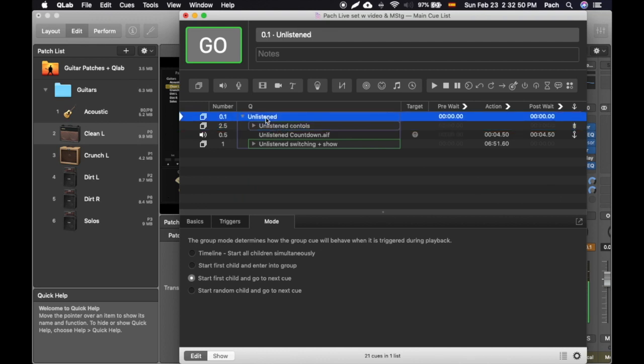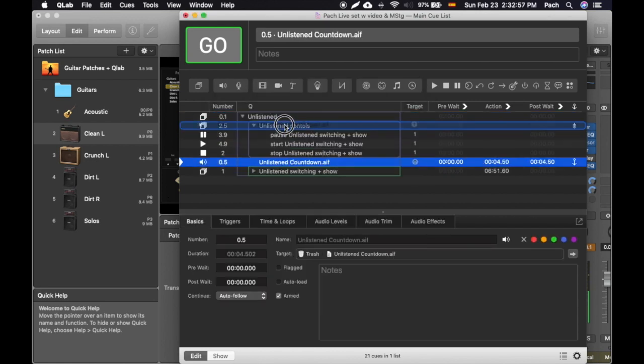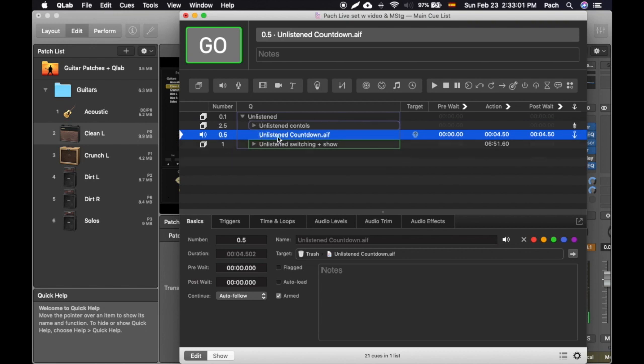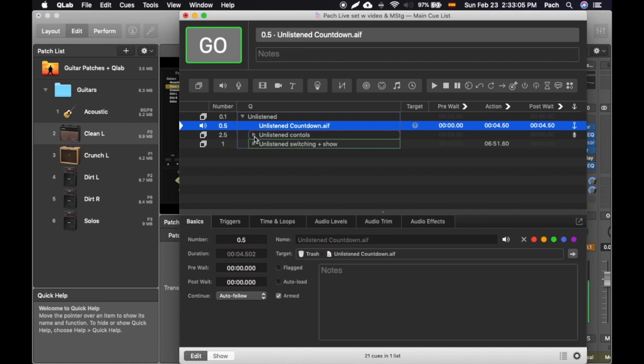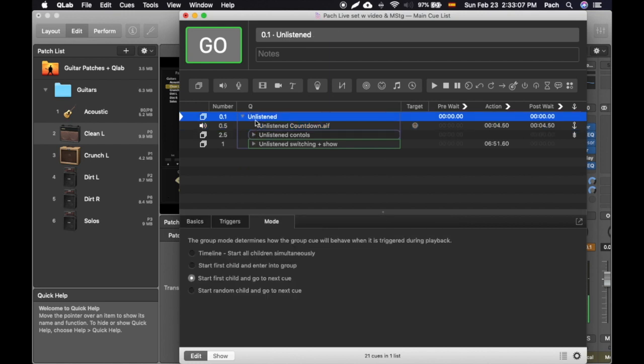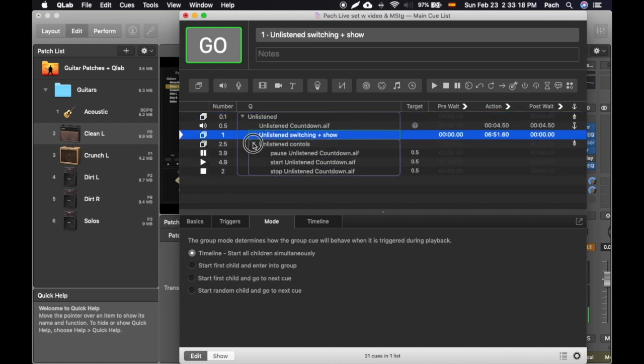Yeah, so okay, this one starts with first child. That's gonna be the countdown, right? I want to rearrange that. Yeah, like that. So that's the countdown only, and this will start. We'll see what's best here. Probably this, and then the switching, and then the control.